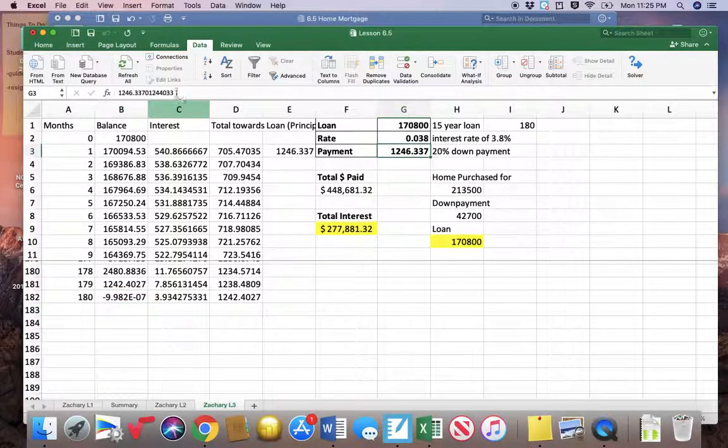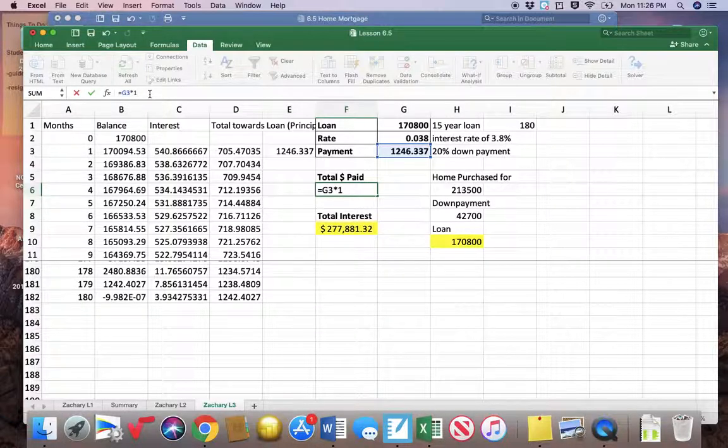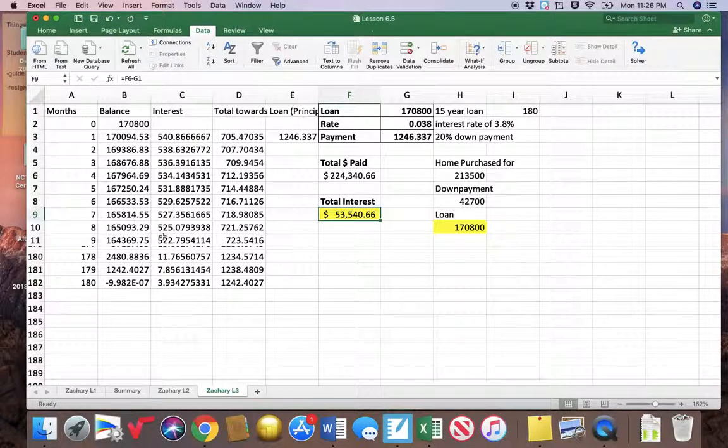And you can see that it goes up to $1,246.33. Now my total dollars paid formula is also going to be off because I multiplied that payment times 360, but I'm only making that payment 180 times. So I need to multiply by 180. And you can see that number goes significantly down. And you can see that interest there is now going to be good with the total dollars paid minus the loan. All right, so let's take a look at those in comparison.